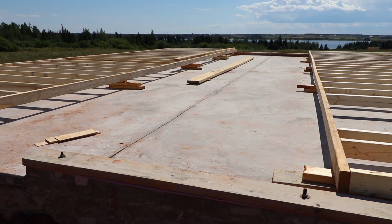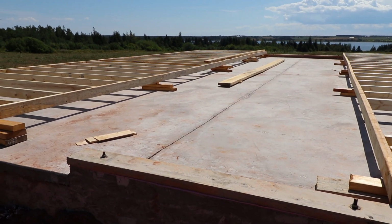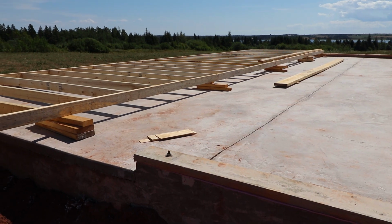A few hours later, the east and west walls are complete, and we're ready to stand them.